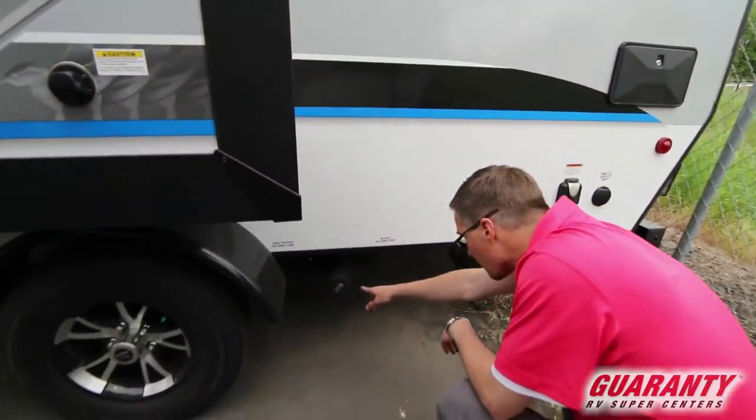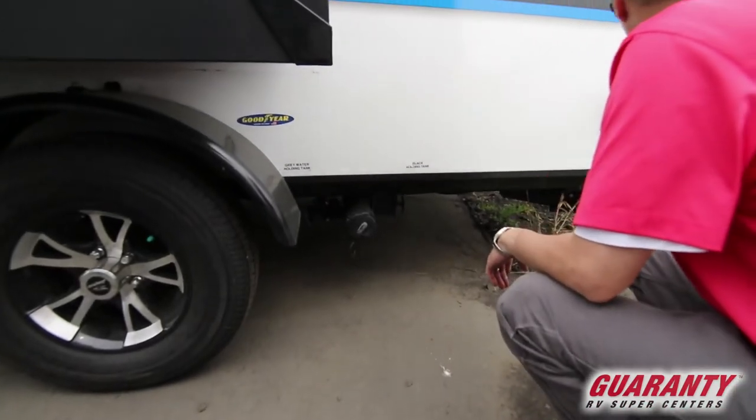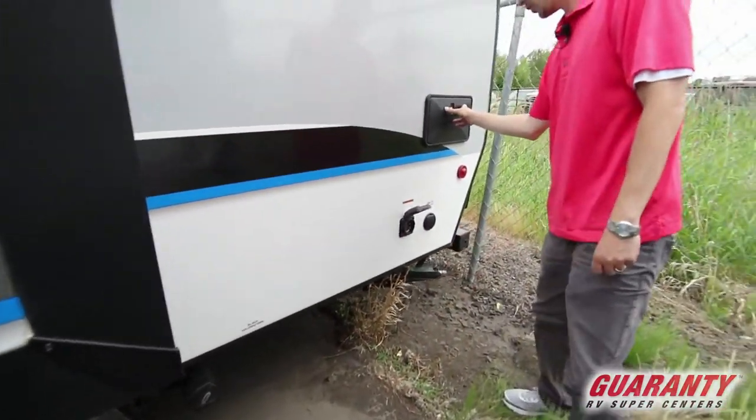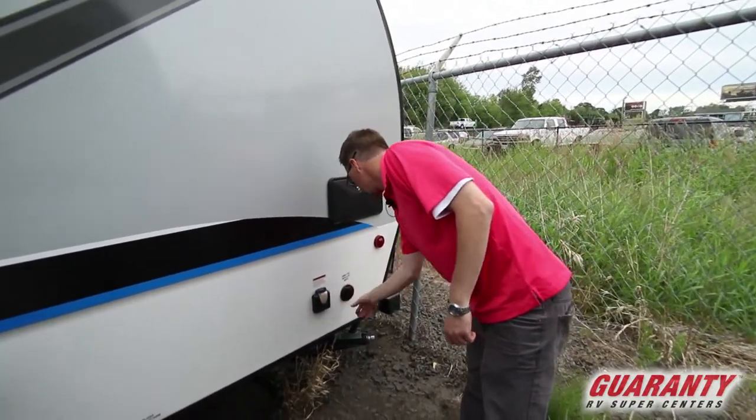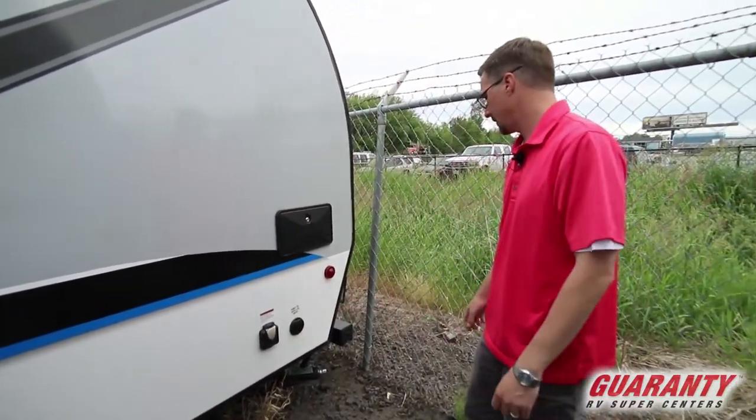Here's your sewer dump here, power cord, hot and cold outside shower, and this is where your cable and your satellite main input is going to be.